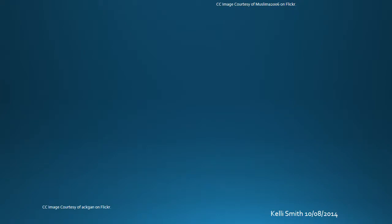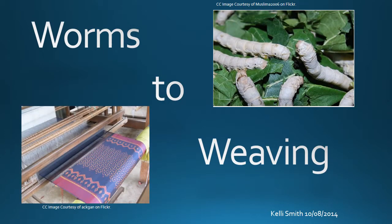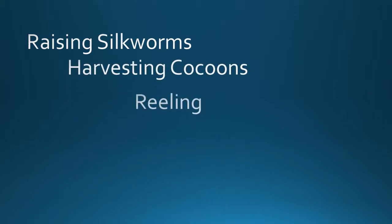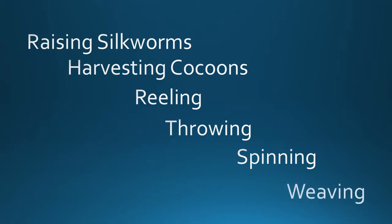This presentation is called Worms to Weaving, and it's all about the production of silk. In this presentation, we'll look at the 6 steps producing silk. These steps are raising silkworms, harvesting cocoons, reeling, throwing, and spinning, along with weaving.